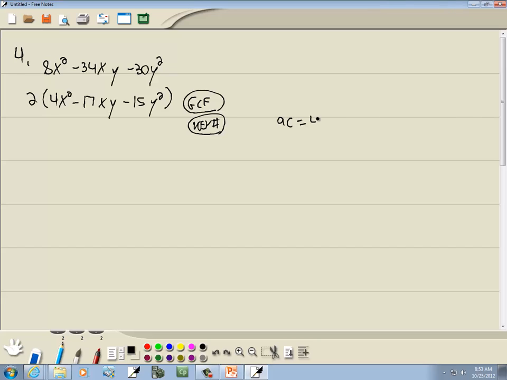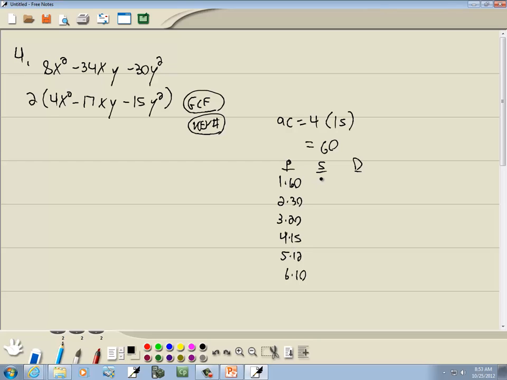Now we'll take the number at the beginning times the number at the end, ignoring signs. So we've got 4 times 15. Now the 2 just carries down, but doesn't affect anything from here on. So we're looking at just what's inside the parentheses. What is that, 60? I'm going to come up with my 3 columns. My P column, list all products that give me 60. I got 1 times 60, 2 times 30, 3 times 20, 4 times 15, 5 times 12, and 6 times 10.